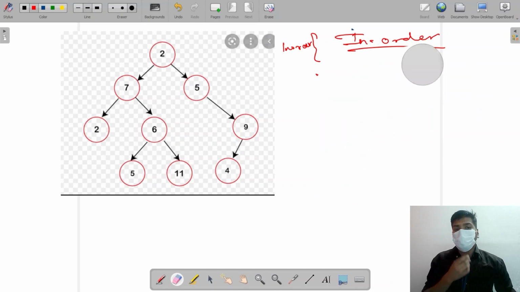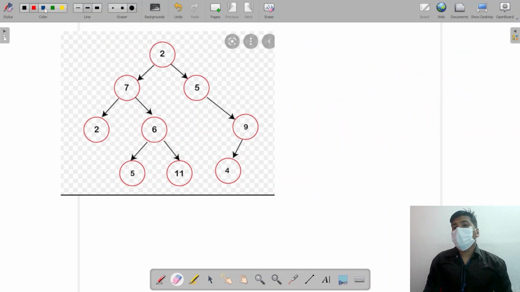With the help of Morris traversal, we can print the in-order. In this question we are going to print the in-order. In the next question we will also be printing pre-order.